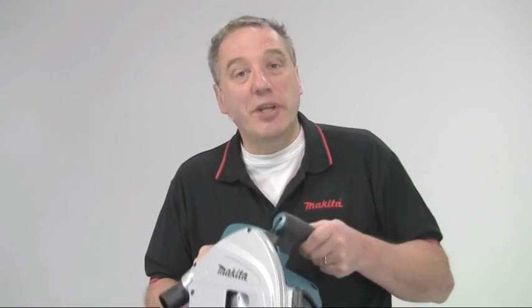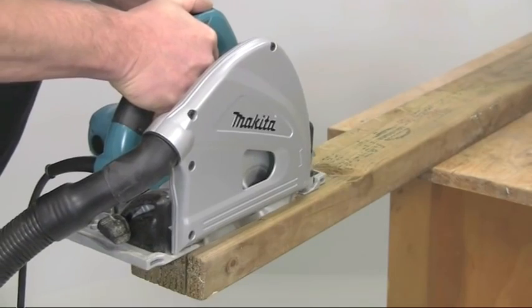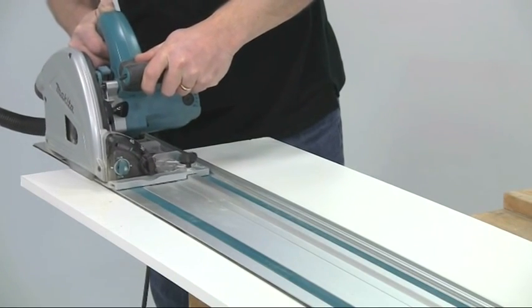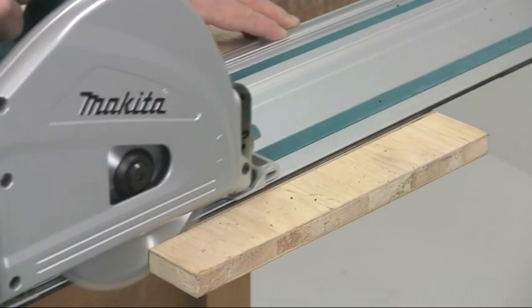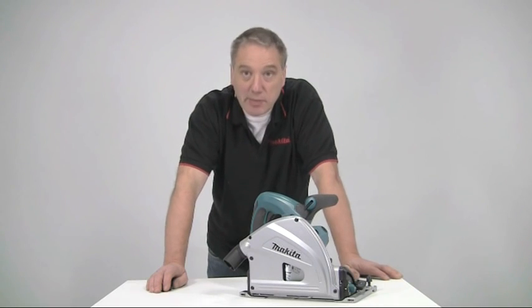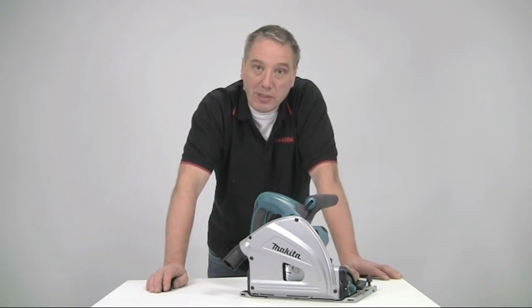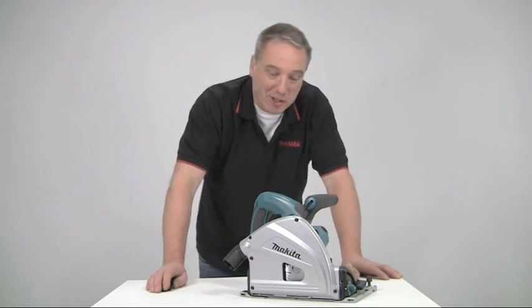This has some really neat features that allow you to make clean and precise cuts in a wide variety of different materials. You can obviously use it freehand, but it becomes even more versatile if you team it with the guide rail system. With the SP6000 you get flexibility and performance. So let's take a closer look.